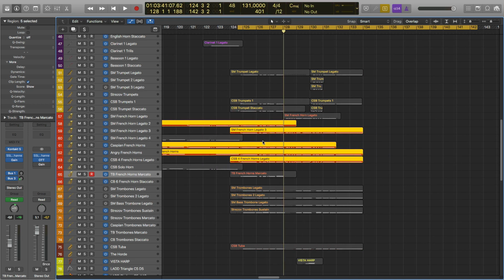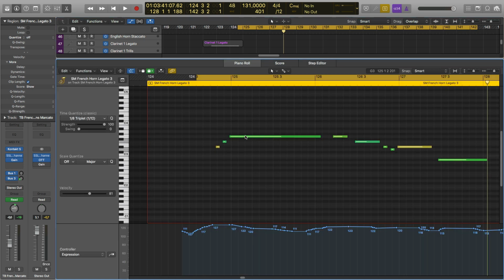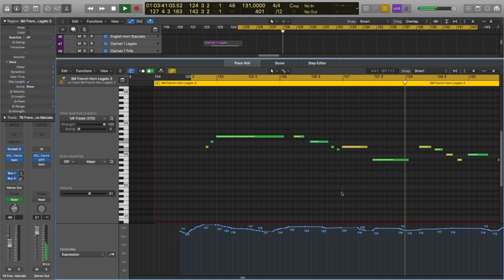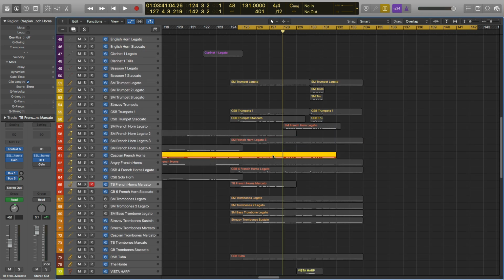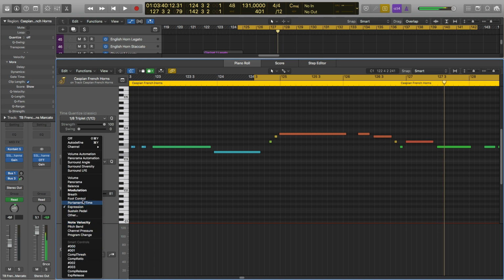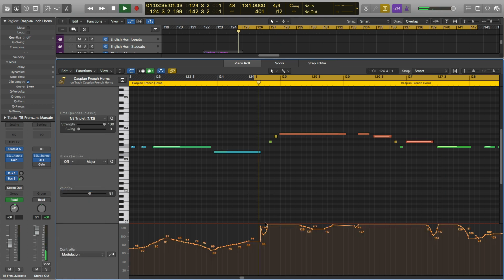Brass doing the same. They have the same settings, obviously. One French horn here. Didn't need to be that careful with the expression here, because it sounded pretty good the way it was. And then we have Caspian here. Yeah, they sound really good with that attack.